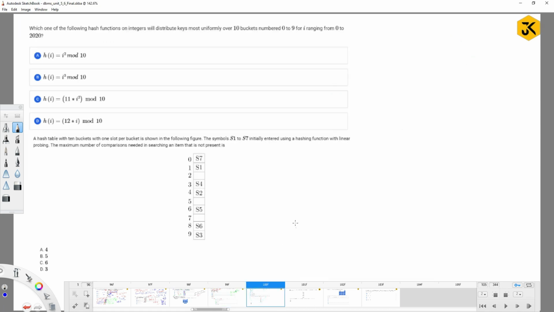So next one, try to solve this question. Which one of the following hash functions on integers will distribute the keys most uniformly over 10 buckets numbered from 0 to 9 for i ranging from 0 to 2020?